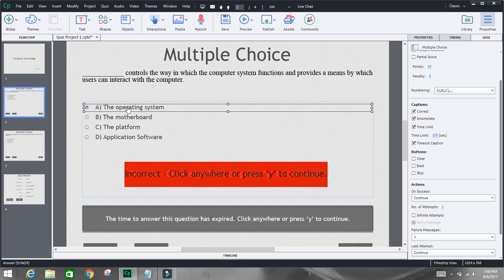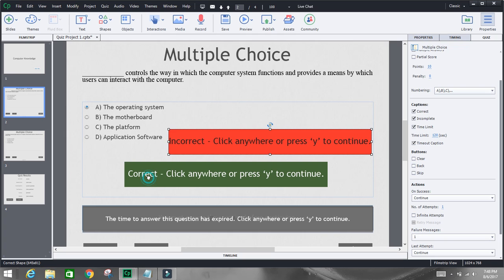Also, the correct answer has a caption that you can see here: "Correct, click anywhere or press Y to continue." Now, usually this option is over here in the template, but I have moved it to a location where I would want it to appear when a student or trainee submits a correct answer.